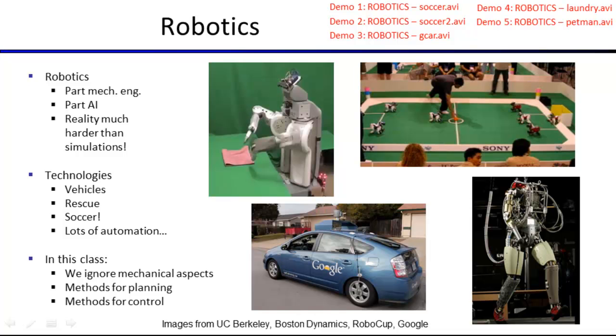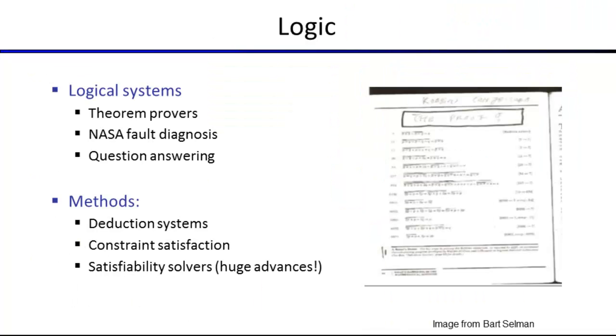All right, so those are some examples of what robotics can do right now, and a lot of what we'll be looking at in this course is not how to build the robots, not how to build the mechanical, electrical contraptions, but how to come up with the algorithms that are the software that drive the behavior of these robots. We initially touched upon logical representations of the world and so forth. It was a little bit of a bust at the end of the 70s, 80s period, but people are still working on it, and for some problems it is the right thing, and for some problems there are now probabilistic extensions of this that are being built.